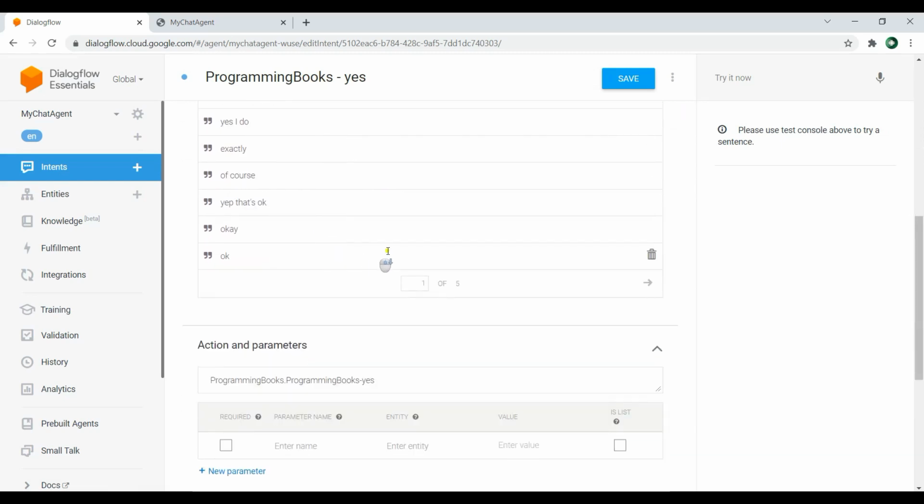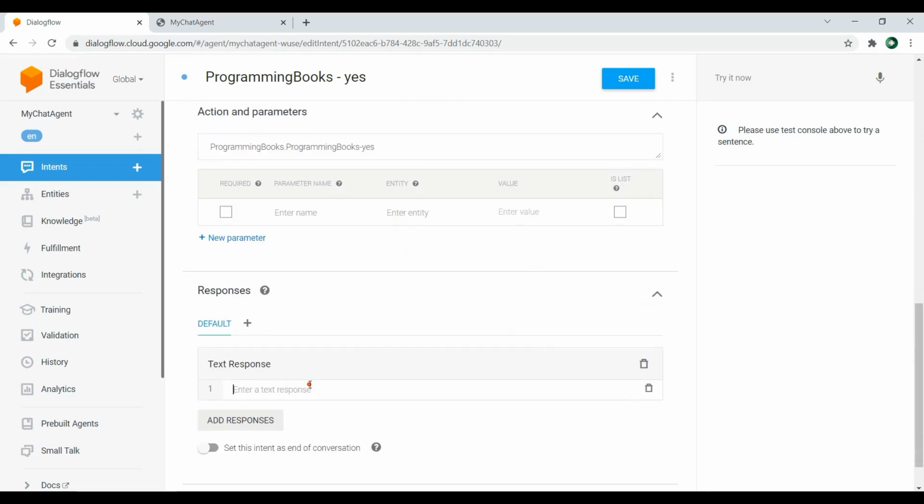Yes, I do, exactly. What response are we going to give the user? For that, we can just say, okay, I will give you a book, like this. Okay, so now let's save this.